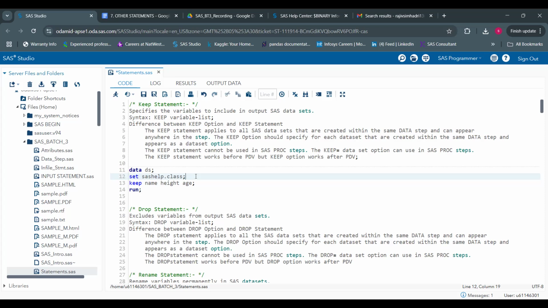If we mention only name, height, and age after the set statement, meaning if you are using the keep statement, it reads only name, height, and age. In that way, the time consumption may be reduced. It makes sense. We're going to discuss this more clearly in the upcoming sessions.